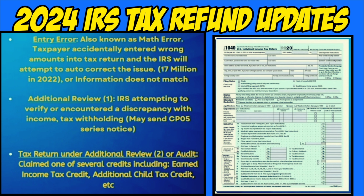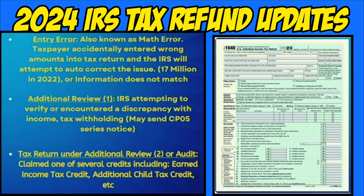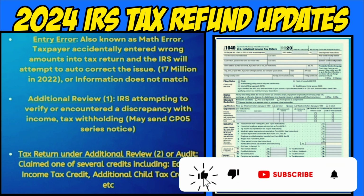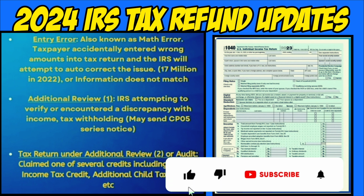4. Employer tax filing delays. Refund delays may occur if your employer has not submitted their tax information to the IRS. This is necessary for the IRS to validate the wages and withholdings reported on your tax return. 5. ID verification requirements. Taxpayers selected for ID verification must complete the process before refunds can be released. Even those who have completed verification in prior years may be randomly selected again. Online verification is typically quick, but some cases require an in-person visit to a local IRS office.